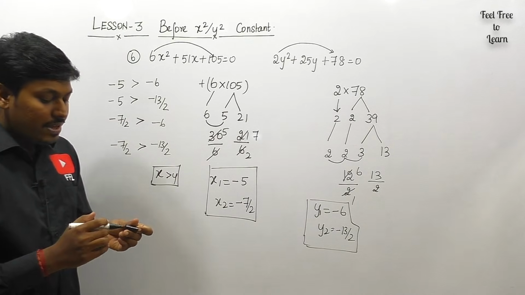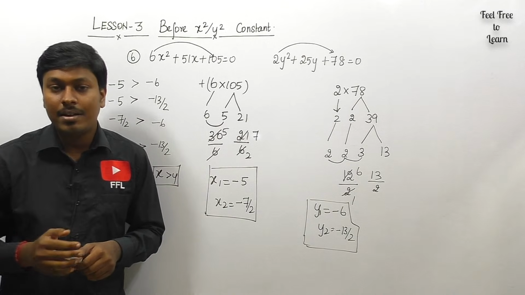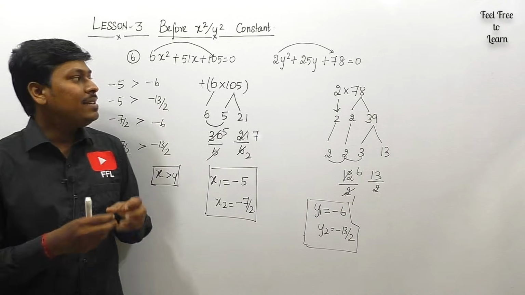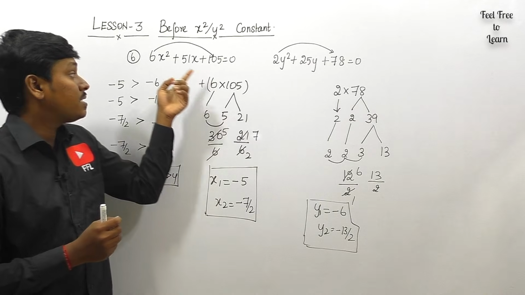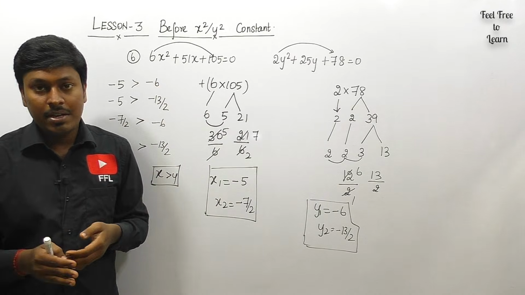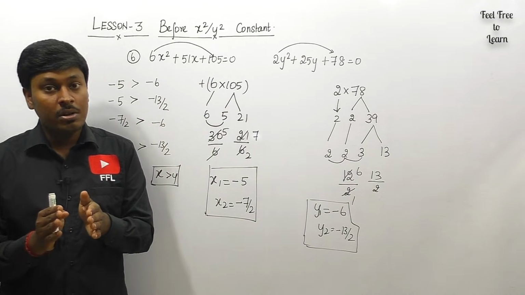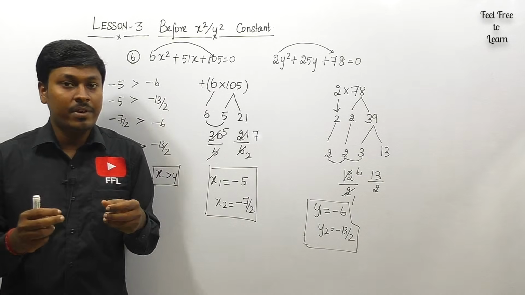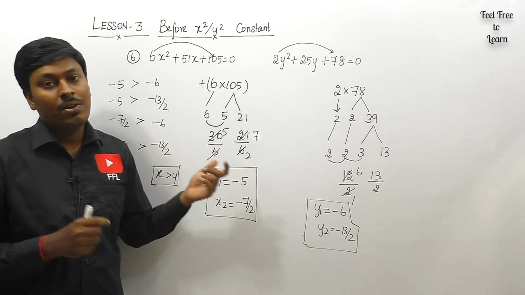So friends, finally we have solved 6 different questions in this lesson number 3, that is based on type number 2 quadratic equation. My only advice is, after watching this video, kindly solve a minimum of 25 questions based on these types of quadratic equation, that is, before x square some constant and before y square some constant, because for the recent competitive exams it is one of the most important 5-mark questions. So friends, practice more and more questions. Don't just stop by practicing only 6 questions. Practice a minimum of 25 questions so that you will be strong on the topic, and finding a factor will also be so simple.